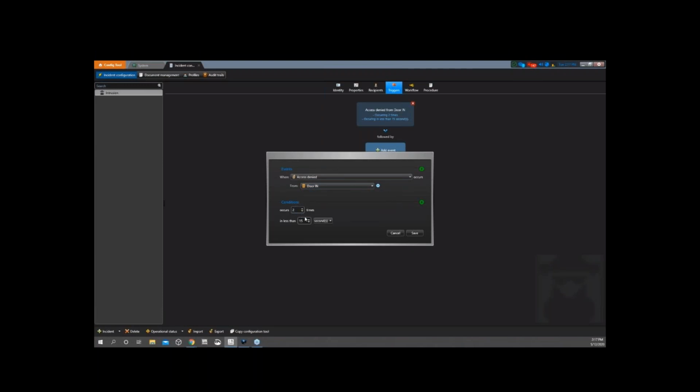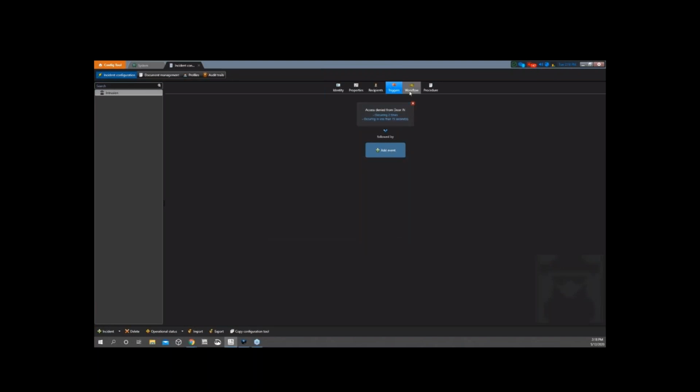As you can see here, you can set the occurrence to make sure you have a specific criteria before an alarm is even triggered. Once saved, only then would the system come up with a notification, if it passes that qualification test that you put here under triggers.